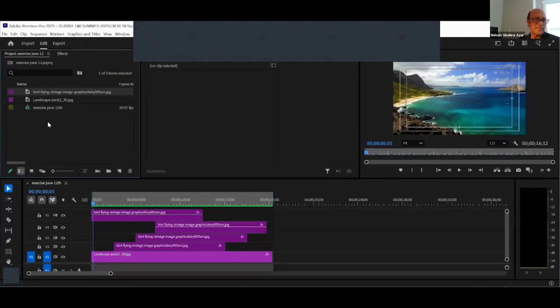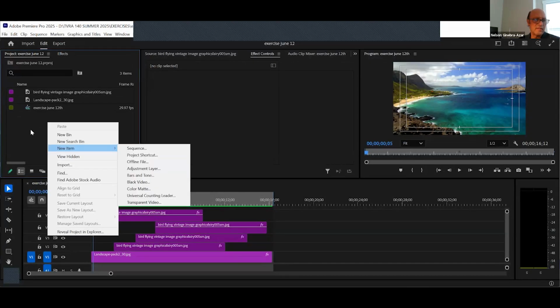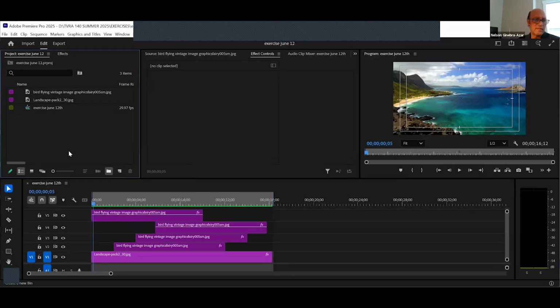I'm going to go ahead and just create a folder here to put this stuff in so it doesn't get mixed up with everything else. I'm going to rename that bin color key exercise. Right, so it's got the sequence, it's got everything in there nice and clean.